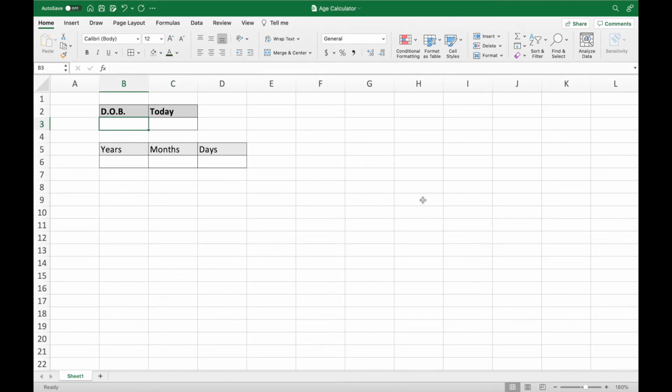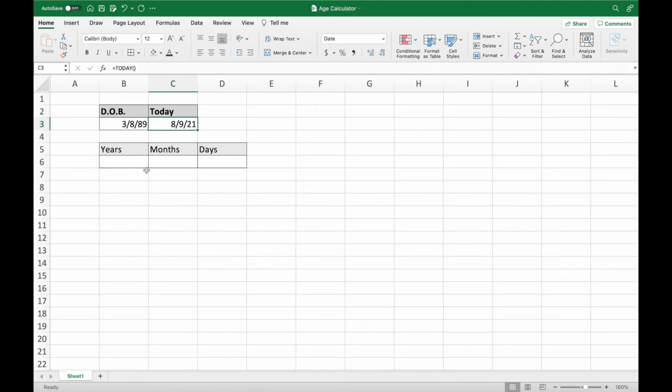So let's say, for example, your date of birth is March 8th, 1989. So you'll type in 3-8-1989, and then you also need today's date. So you could just type in today's date, or there's a way that you could use a formula to keep it current where you will type in equals and then the word today, open parentheses and close parentheses. So today's date is August 9th, 2021. Tomorrow, this will display August 10th because it is the today function and it will update to the current date always.